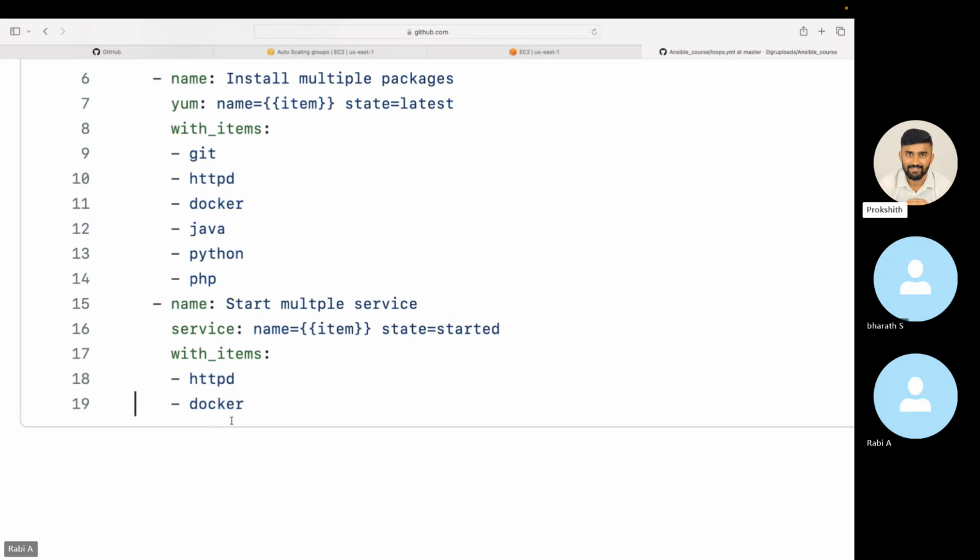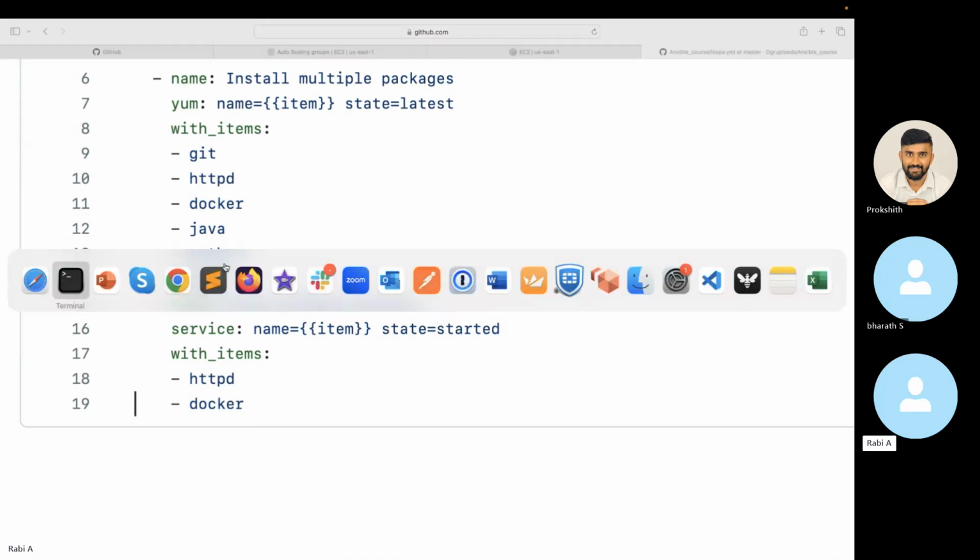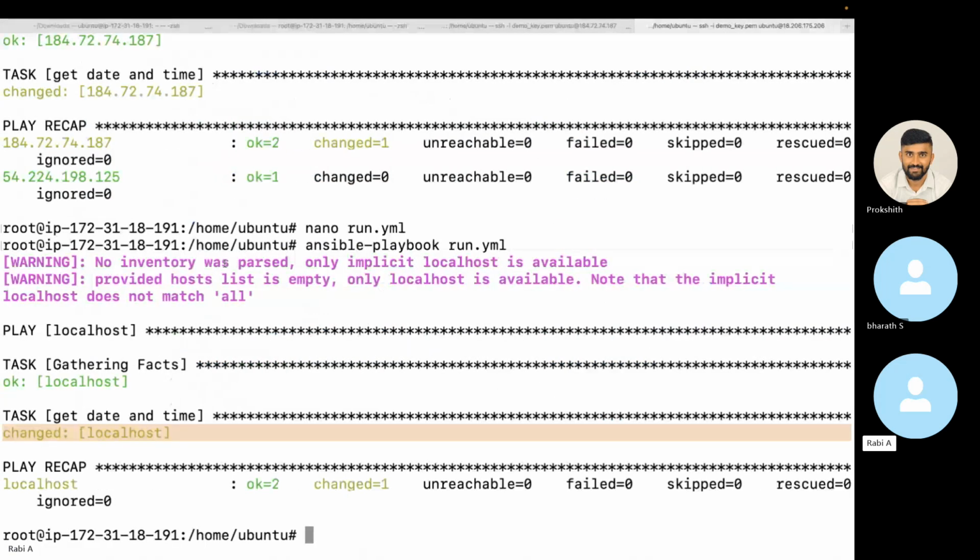Ravi, will it show how many times it has installed? Yeah, it will show for each of the tasks. When it is doing the installation, it will show for each of the tasks. I'll show you an example, but to answer your question, yes, it does. Okay. Just a moment.